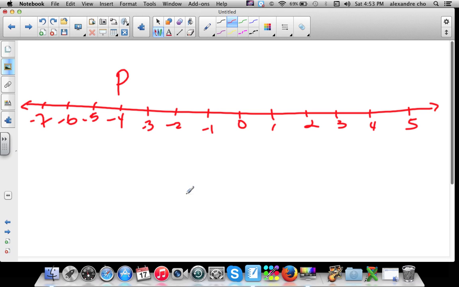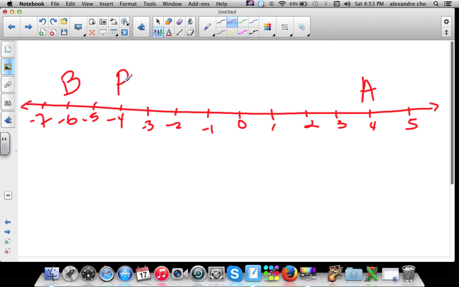Okay, and then it says label point A. So let's find point A, the opposite of P. Obviously, the opposite of -4 is 4, positive. And we're going to call that A. Easy. Now let's label point B, a number less than P. So to be less than P over here, you have to be here. Any of these 3 numbers, -5, -6, -7. Okay, so let's pick -6. So -6 will be a number less than P. That works.